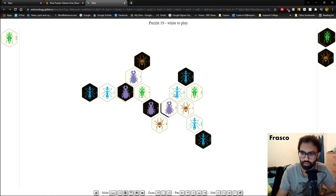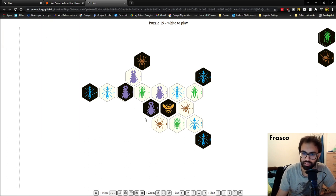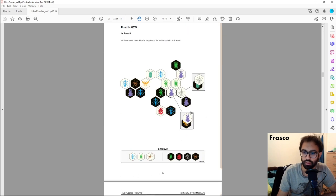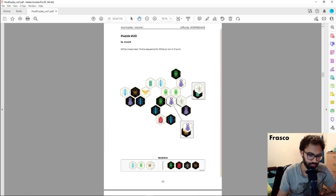For example, tuck, and yeah, I don't think this beetle can be freed anyway. No, you would require two bugs, two moves, too much. Okay, let's go another intermediate one. I'm not gonna do much longer, but let's do another 10-15 minutes.